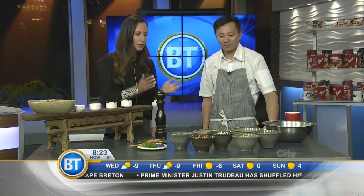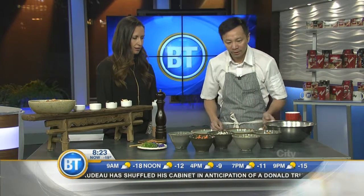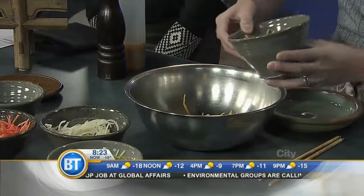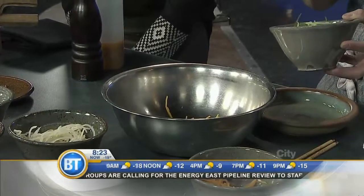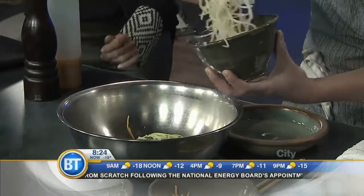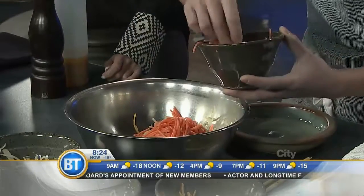We get to see some of these techniques today. So what are we putting together? This is a very typical dish in our approach to the food at Foreign Concept. We've taken a traditional Thai papaya salad but brought in a Canadian element with some different techniques. We've added a little bit of butternut squash — we julienne the squash — giving the same kind of textures and flavors you'd get in a traditional Thai papaya salad. It's been cut and then lightly blanched because we want to keep the texture. Some beautiful carrots, and we're going to add a little bit of papaya as well, plus some pickled carrots.